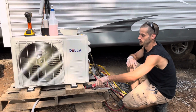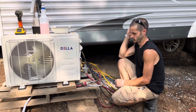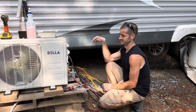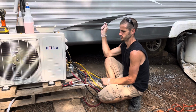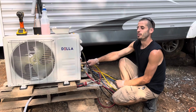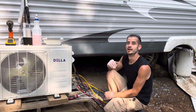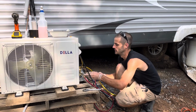I will tell you, the older stuff, like the R22, well, actually, they all have chlorine in them. This has a hydrogen, it's a hydrochlorofluorocarbon, and they used to just be chlorofluorocarbon. Man, when you burn that chlorine when you're welding and stuff, you breathe that in. Oh. It has ruined my sense of smell. That's no good. No, it's really not. That's another reason why I'm glad I'm not doing it anymore.